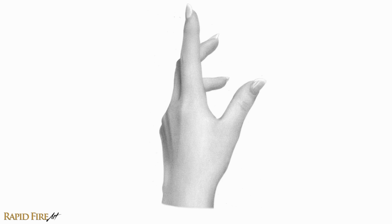Before I end the video, I want to address how you can convey a very feminine versus masculine hand. This is a slender female hand with subtle features and long fingernails. I'm going to make it more masculine by adding and changing just a few features. The first and most obvious thing is hair, but it's just a little. And in case you didn't catch it, I've also widened the wrist.